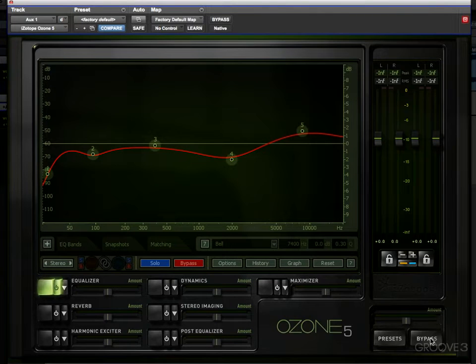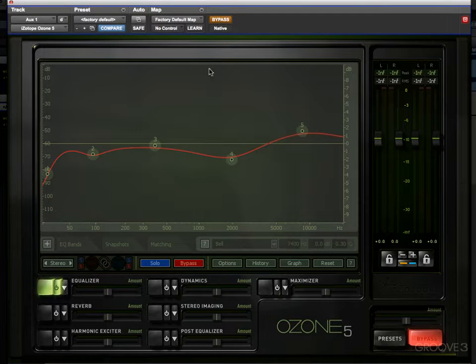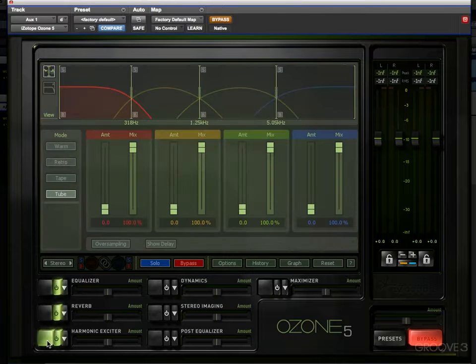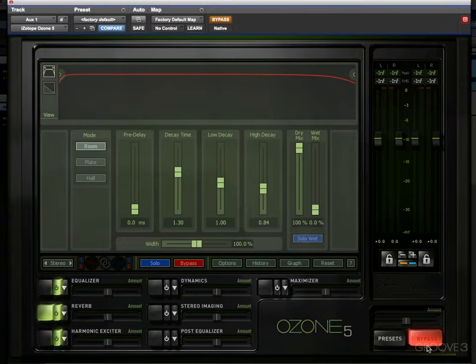Over here, a big bypass button, and this just duplicates the same bypass functionality that the main plugin bypass has there. So as you can see, on and off that way. And straight away, we're going to bypass every module, even if that module is on. So these modules are all on, but they're all going to show up as bypassed when the global bypass is on there.